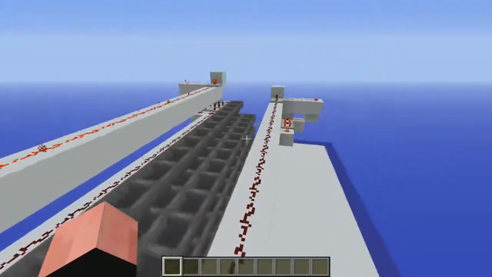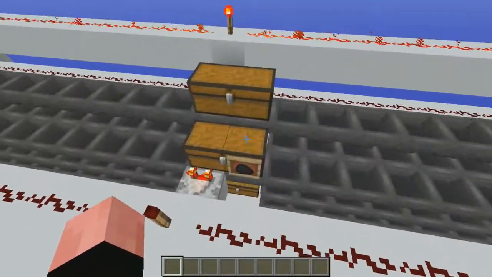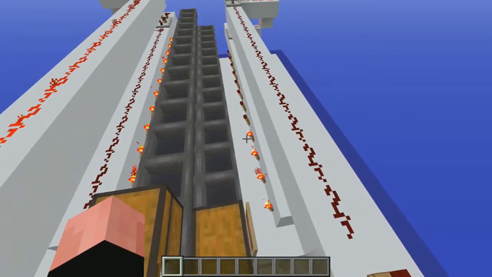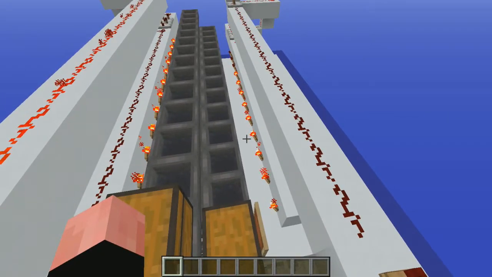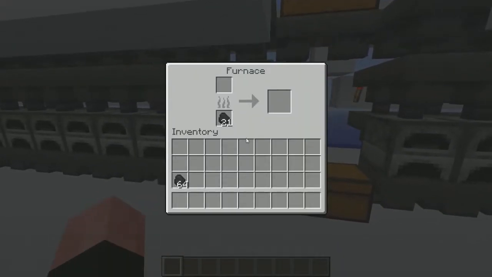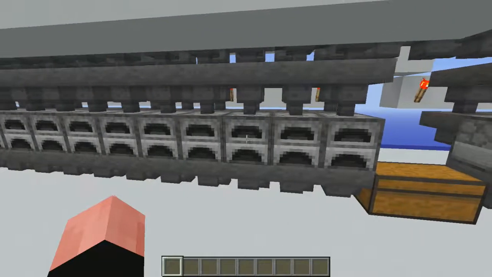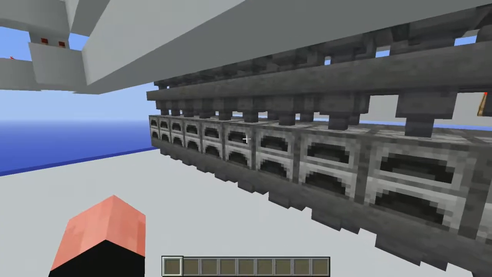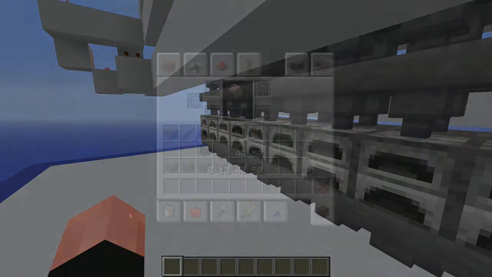So that means we can distribute items in 2 different directions from one double chest right here. And you can see both clocks are working. Both sides are distributing, and that's cool. So we're going to come over here and look, and we can see hoppers are sending fuel to all the different furnaces, and it's getting distributed amongst each furnace.